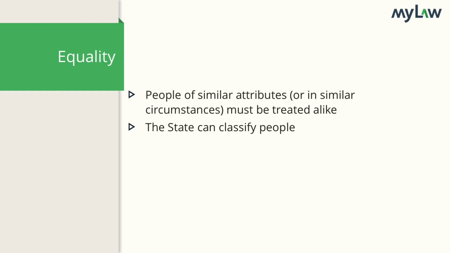Therefore, it is open to the legislature or the executive to pick out a class of persons to whom a law or executive action would be applicable. However, such classes must not be arbitrarily created. The state must have found sound reasons for selecting a class of people as the target of state action. This is called the test of reasonable classification, where the court evaluates the reasons the state has for classifying people.